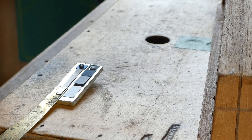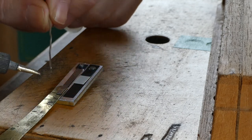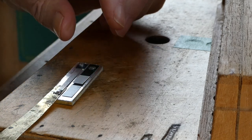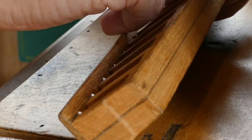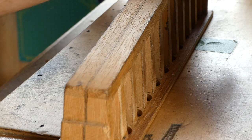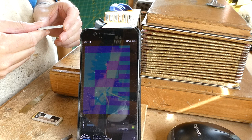And then with my soldering iron, small blob of solder onto the end of the reed. Come on, camera, focus. So we have now got more by luck than judgment. Almost exactly spot on. But like I say, more by luck than judgment.